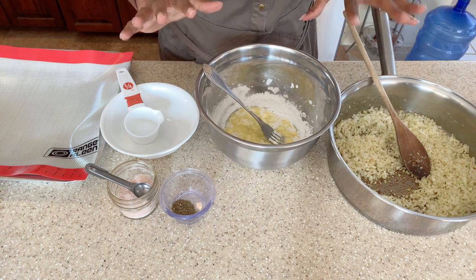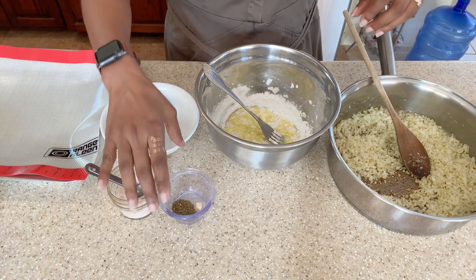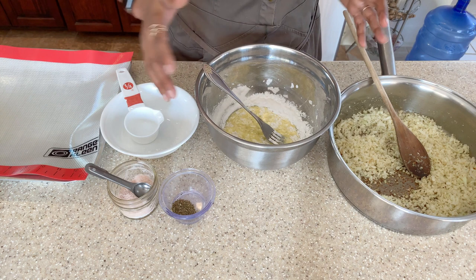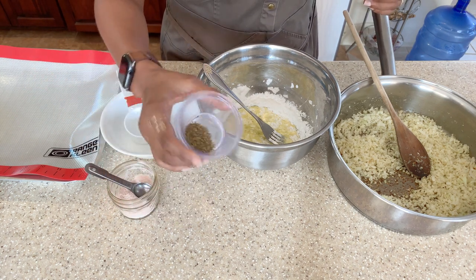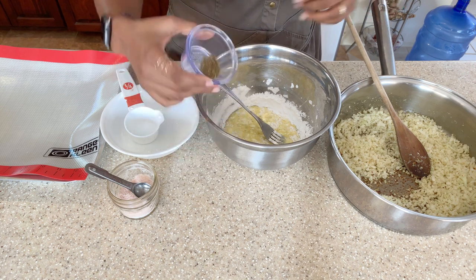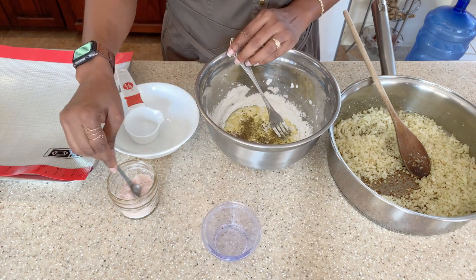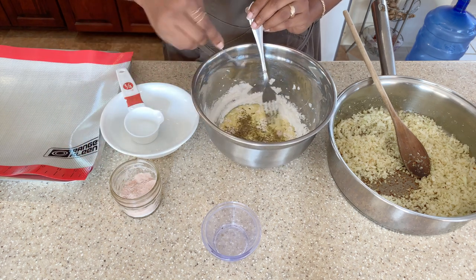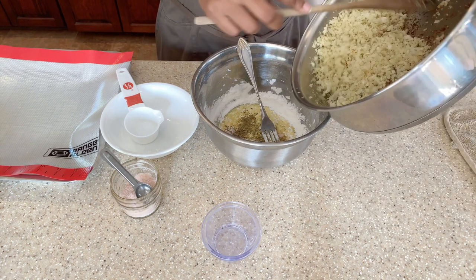Before I incorporate everything, I'm going to now add in the cauliflower, so that the tapioca flour can help coat the cauliflower. But I'm going to also put about 1/4 teaspoon of oregano and about 1/4 teaspoon of some sea salt. Okay. Now I'm going to add in the cauliflower.